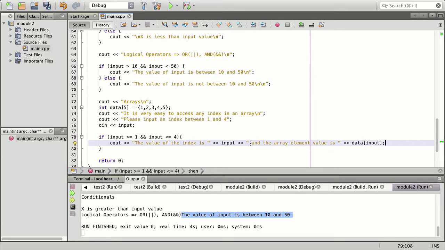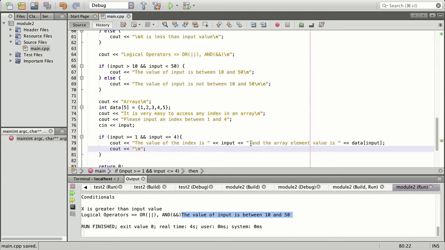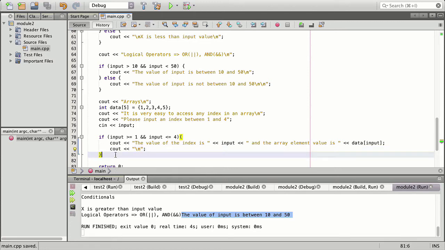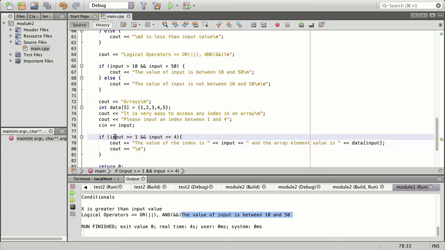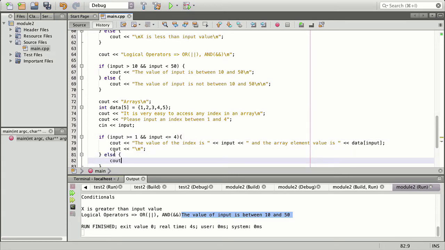Now I could add a carriage return here. What I'm going to do though is actually create a whole new line and just do a carriage return right there. Now another thing we want to do is handle the default case. So if this conditional does not pass, then we want to do something. And that's where this default else will come in. All we're going to say on this is you are providing an invalid value, like that.